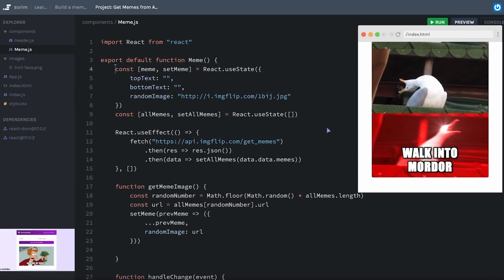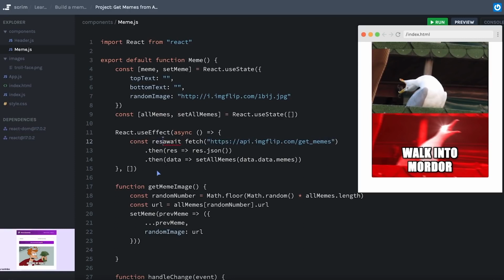Before we can tie off a nice little bow on this section, I want to talk about useEffect for just a little bit longer. As I mentioned, if you're familiar with async await, it may have been tempting to say, well, I want this callback function to be an async function so that I can use the await keyword here and use a little bit more tidy version of our promises here.